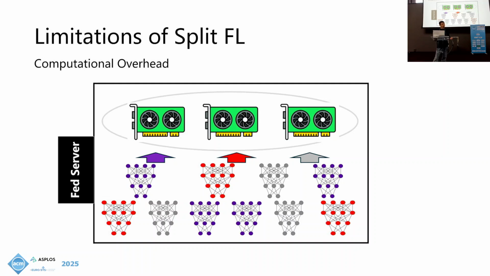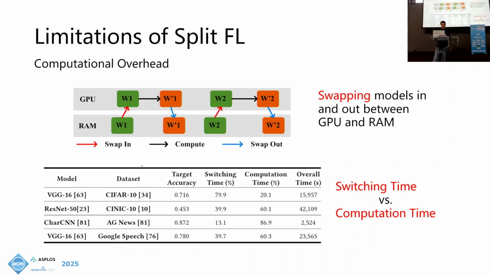and it needs to share the available GPUs across all clients, but this brings some extra switching time. Here's an example in the image. One GPU needs to train 2 server-side models. So first, after training one server-side model, the Fed server needs to switch it out of the GPU and load the next server-side model into the GPU for training.